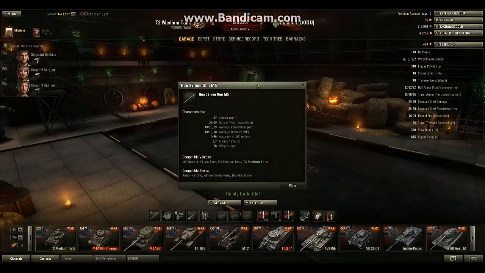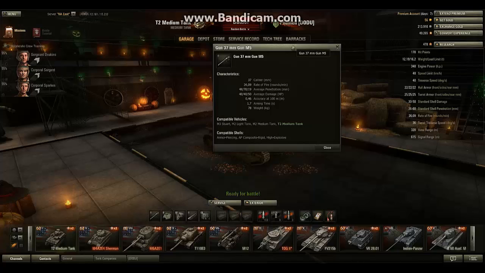Then we have the 37mm. This is a non-autoloading gun. It shoots every 2 or every 2.5 seconds. It has a 48 average penetration, which is the highest of all the cannons. It has 40 damage, which was also the highest of every cannon. It has the highest accuracy, and it has the same aiming time.